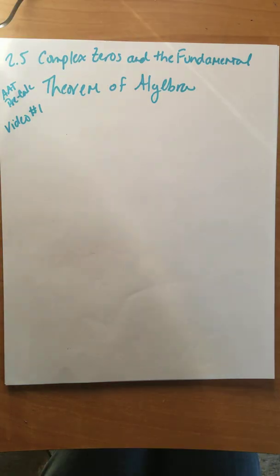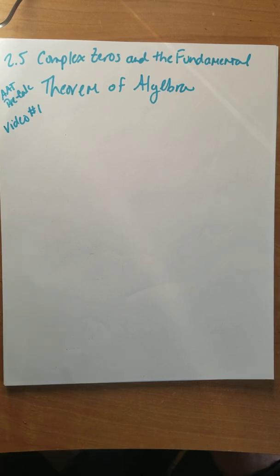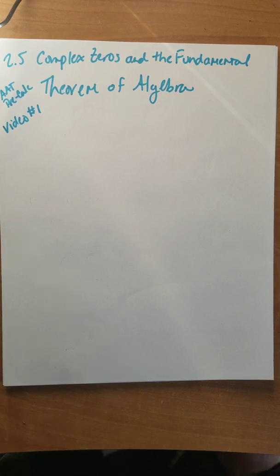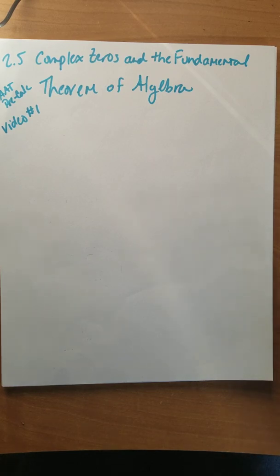Hi everybody, this is the Advanced Algebraic Pre-Calc video, the first video on complex zeros and the Fundamental Theorem of Algebra. In this video, we're going to focus on the Fundamental Theorem of Algebra, which you actually already know, and then finding zeros of polynomial functions and rewriting an equation in factored or linear form. We have had it in prime factorization, but we can write it if we know all the zeros in terms of linear factorization. And then I'm going to give you guys some zeros and we're going to come up with some equations. And that'll be the end of video 1.